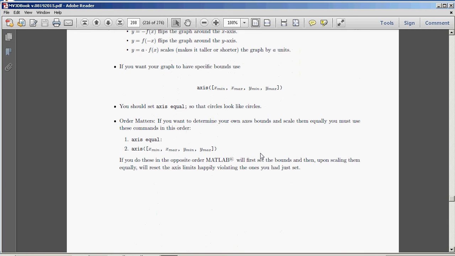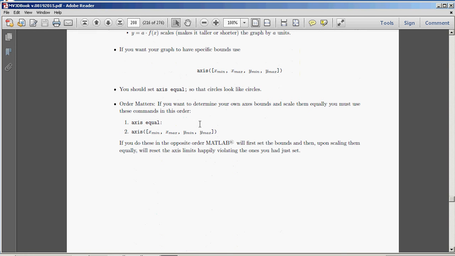And one other little thing that's worth pointing out, order does matter. If you want to set your axes and make them equal, make sure you set them equal first and then define the axes. Otherwise, if you define the axes first and then set equal, it will change the axes to accommodate the equal requirement.